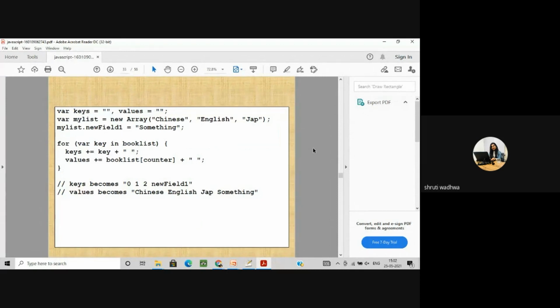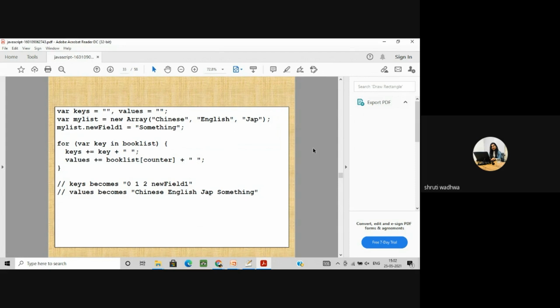So this is the way you can add it. See over here, var keys and values are blank. Here we have created two variables, keys and values, which are empty, and we have created my list array, and in the array we have Chinese, English and Java.